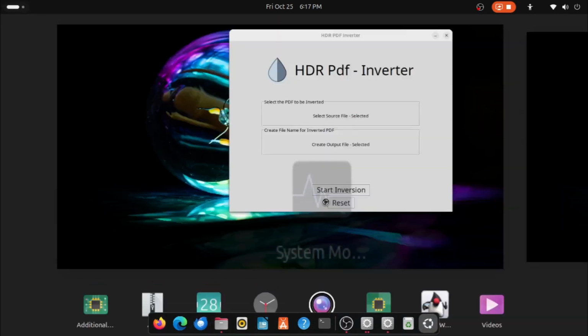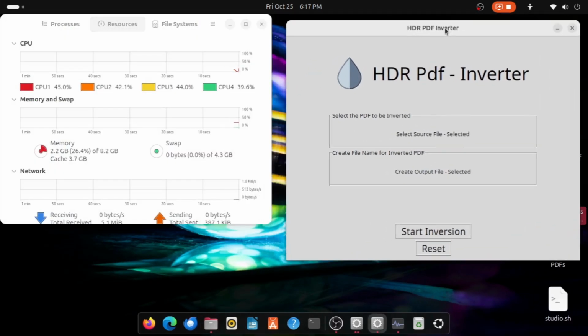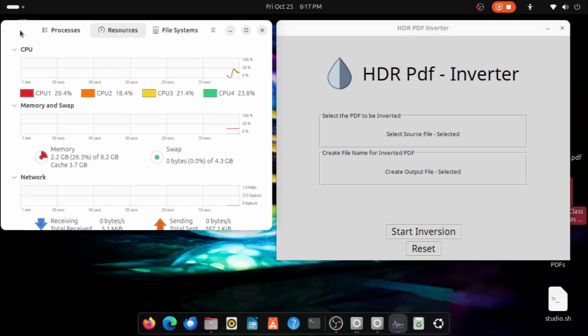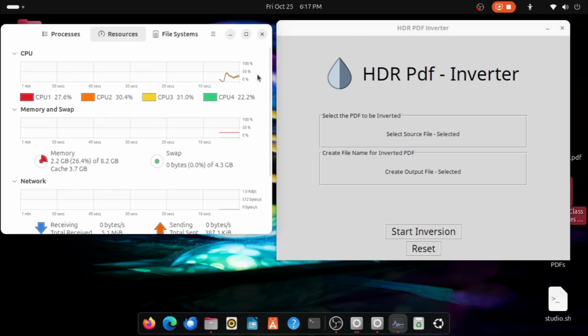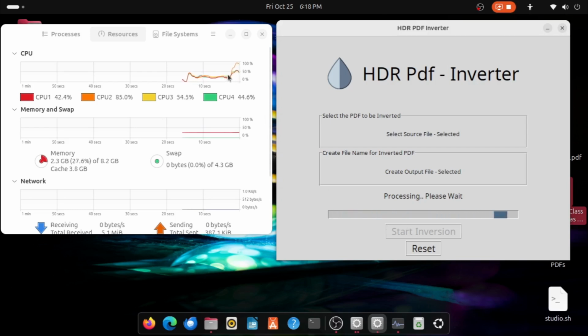To show you the memory and CPU consumption, I will open the system monitor beside it, and now you can see the CPU usage is roughly 50%, and the memory usage is 2.2 GB. Now I will start the application, and you can see there is an abrupt rise in the CPU usage.